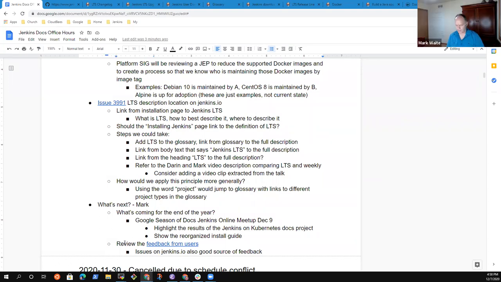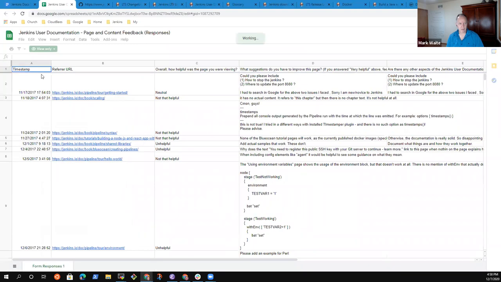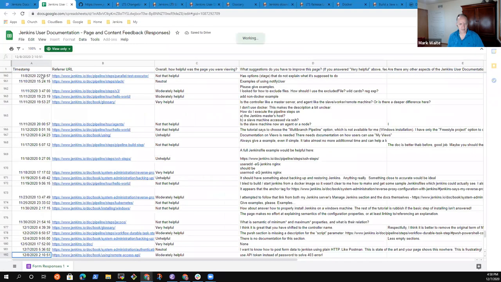Okay, last topic was this review of feedback from users. And I propose, given the time we're at, that we just ignore that one for now. It needs much more time. It's this worksheet that's automatically generated from user feedback. And we occasionally get feedback on it. It's becoming less often. Today we had some feedback, yesterday we had some, and three days ago. So we are still getting a little bit of feedback from this.